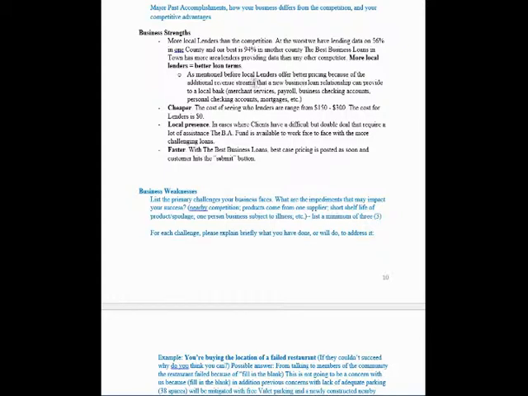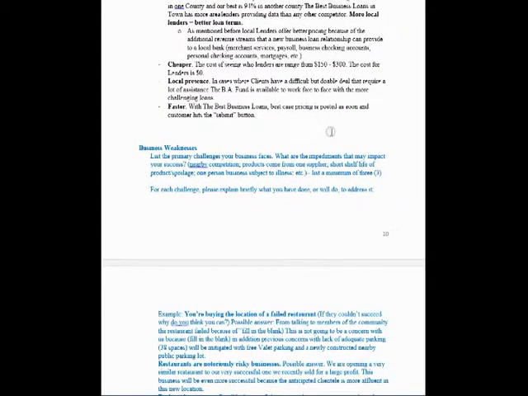Local presence, we have a really good presence in the market area through the BA fund, so it's going to be a smooth transition. And faster, we're the fastest one of anyone out there. As soon as you put the information in and you hit the enter button, you're going to be able to see pricing from local lenders faster than anybody else.